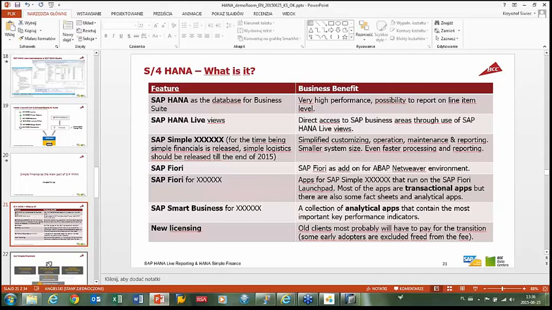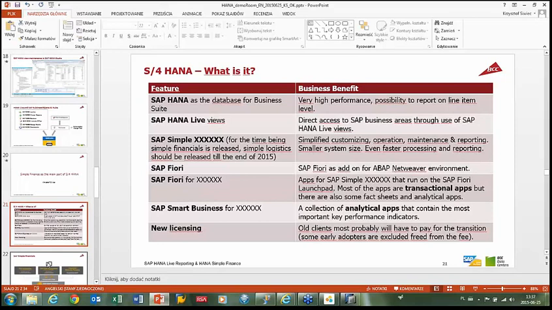It means this is a simplified internal construction of financials in SAP. The table model beneath SAP Financials is changed, and therefore the customizing, operation, maintenance, and reporting is simplified. The system can have a smaller size, and the processing can be even faster, and reporting as well.